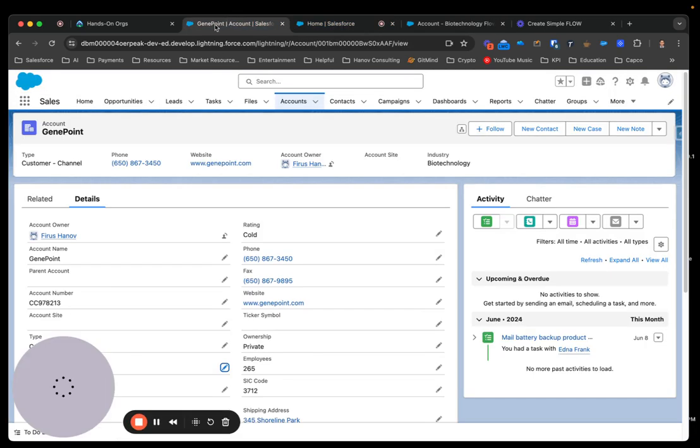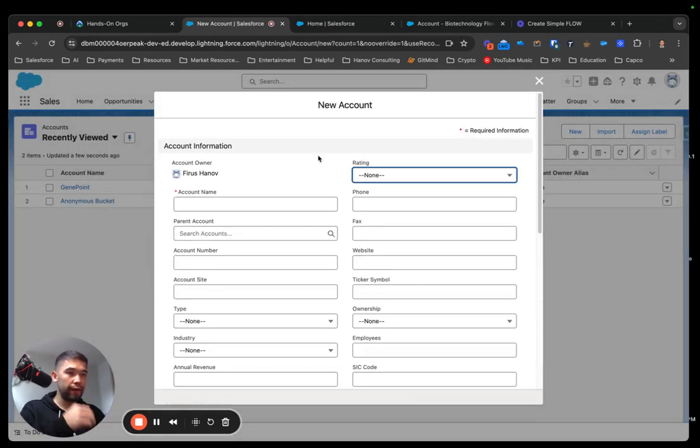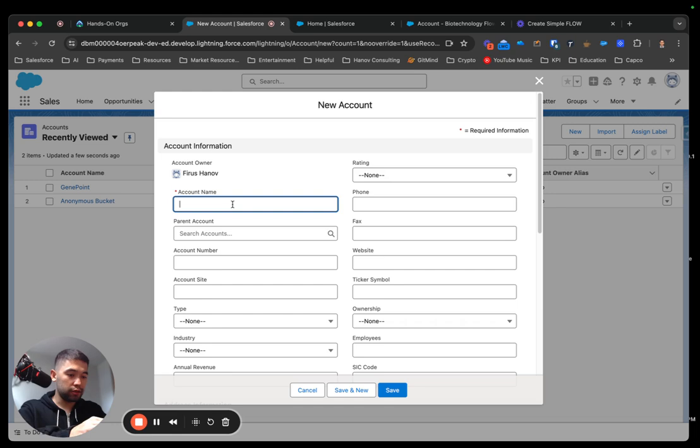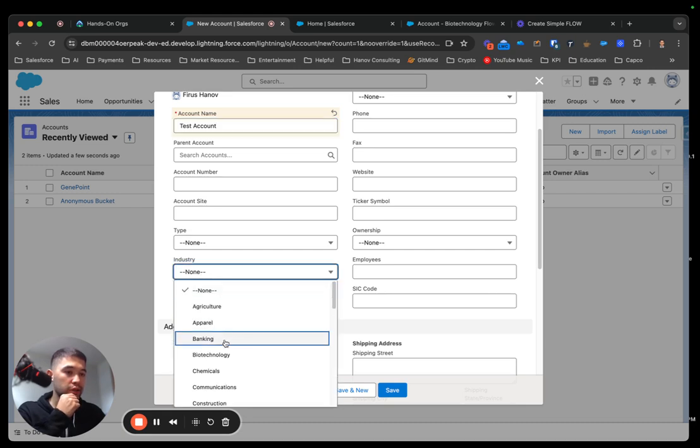Let's go to our org and create a new account: Test Account Hot. The requirement for this flow to trigger was to have the industry as biotechnology.